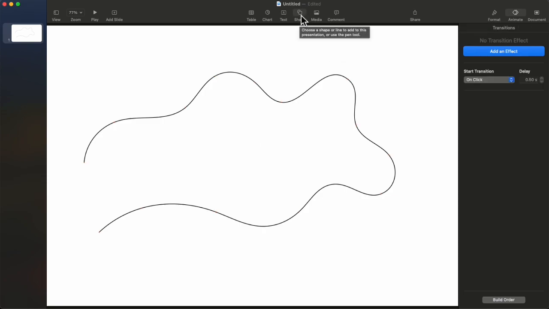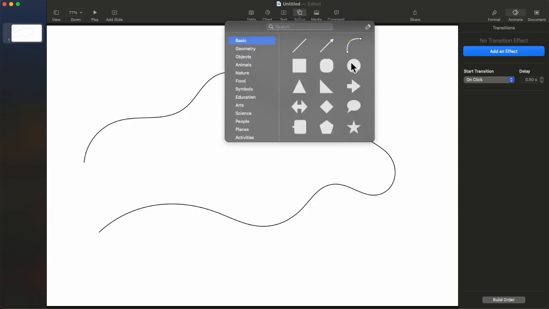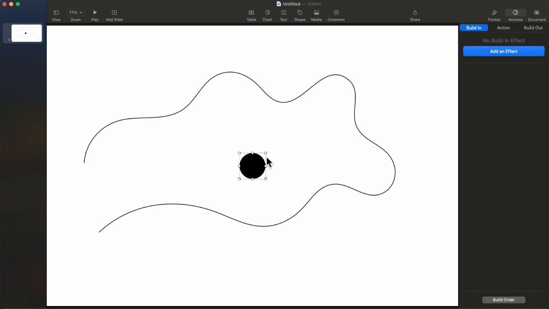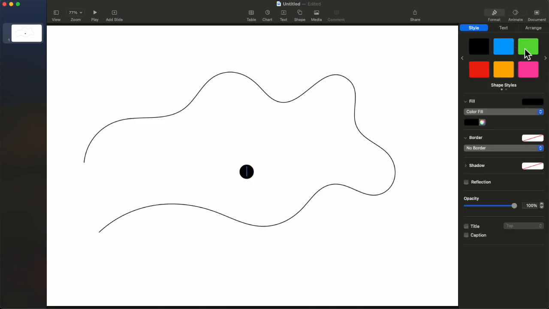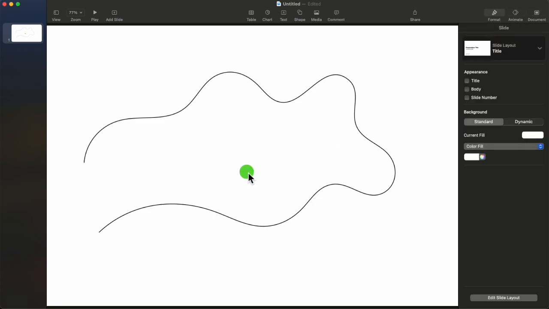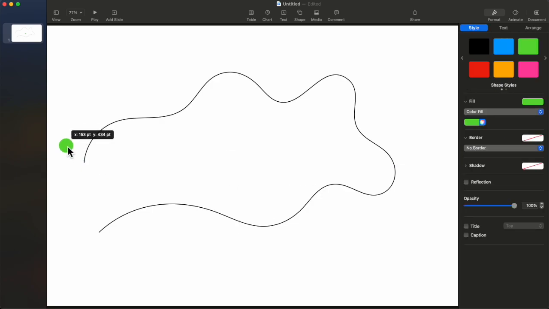The object can be a photo or other image that you have, but for this example, we'll use the shape, round. We'll shrink that down a little bit. And change the color. Format. We'll choose a bright color. We'll take that circle and bring it somewhere close. It can be anywhere, but somewhere close to that line.